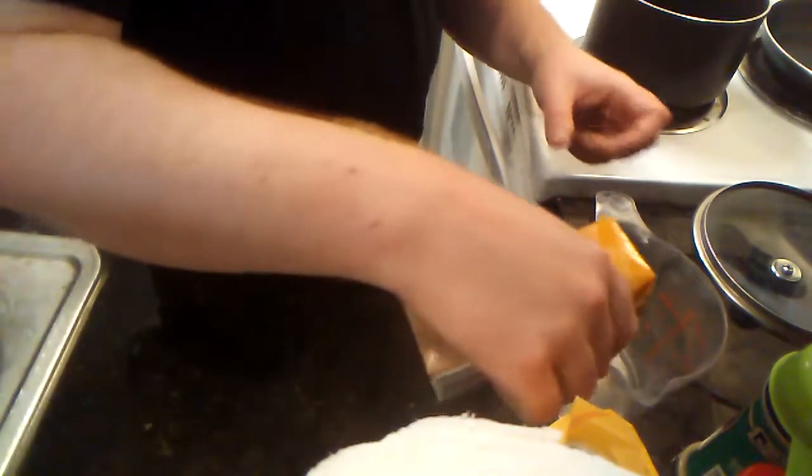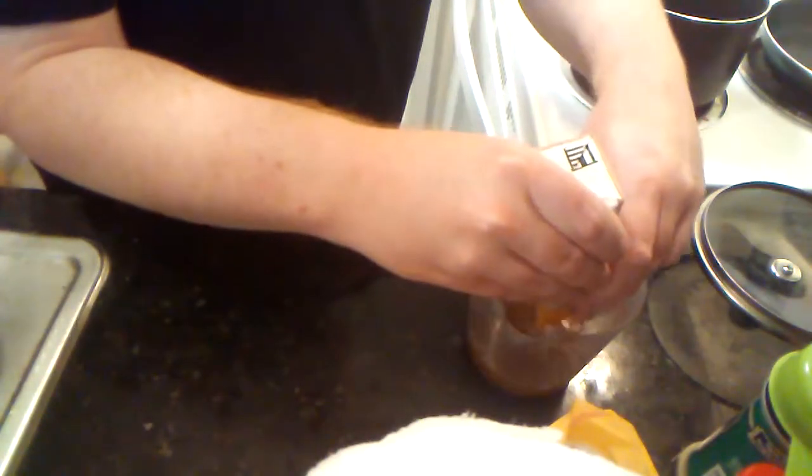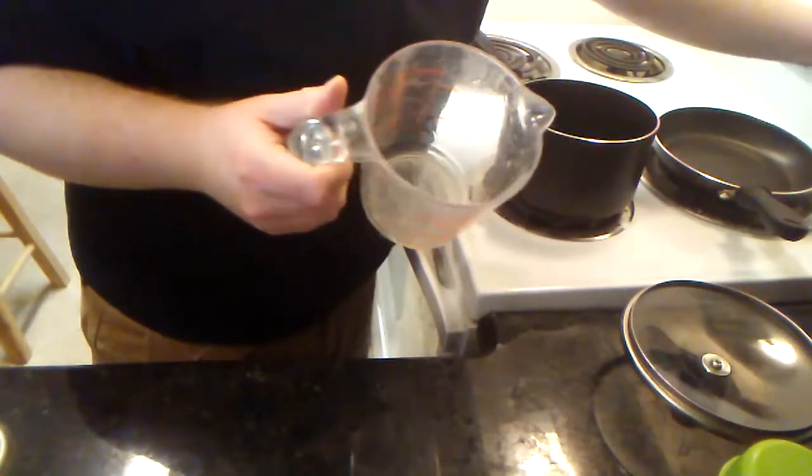Okay, so with this, as it states, a 3-to-1 ratio of water or broth, whatever, to rice. So measure here, see what we get. Okay, so this has yielded right around 1 cup. Maybe move it over here a little bit. 1 cup right there. Okay, and get this on high, because what we're going to want to do is we're going to want to get this boiling.